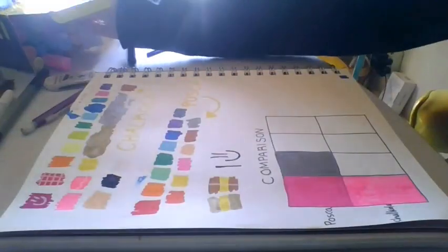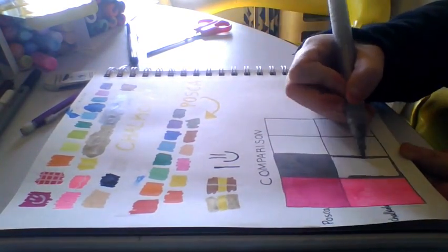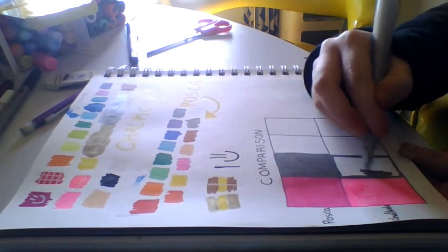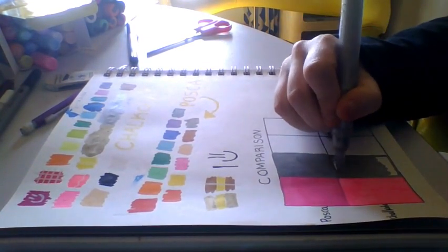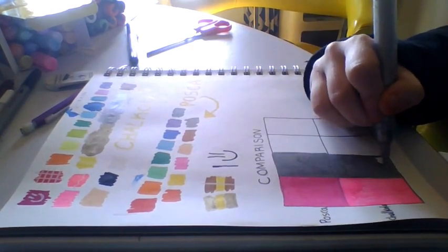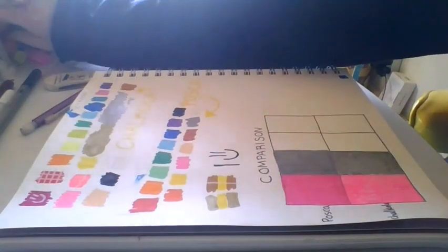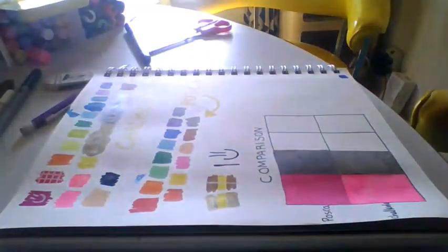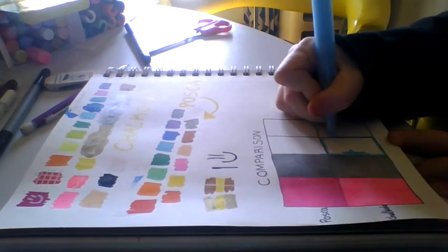Anyway, they had a smaller tip than the average Posca pen size, which I kind of like, because I liked being able to outline my drawing with them, while the Posca pen would be too thick to do that. The colors are really vibrant, and they were pretty cheap. I got them for free, but if you want to purchase them, they're a really great alternative to Posca pens.